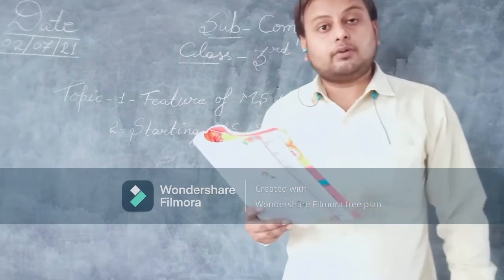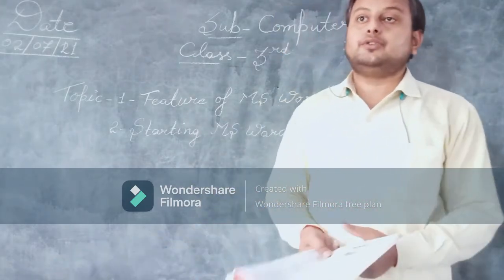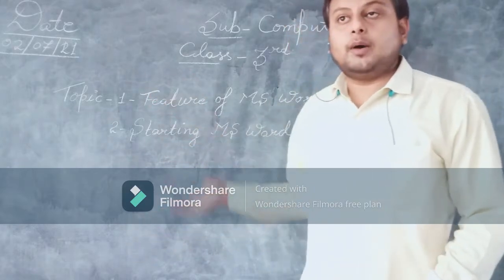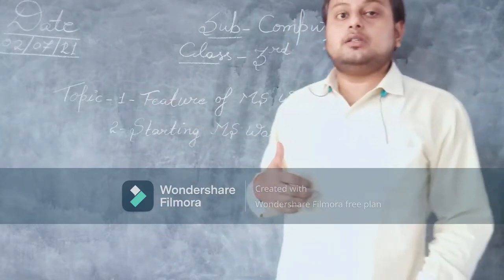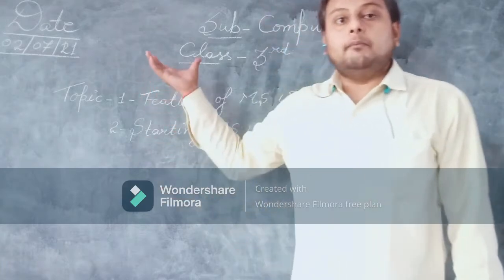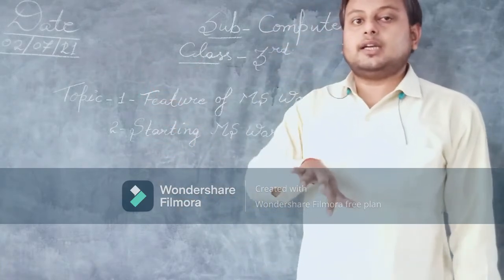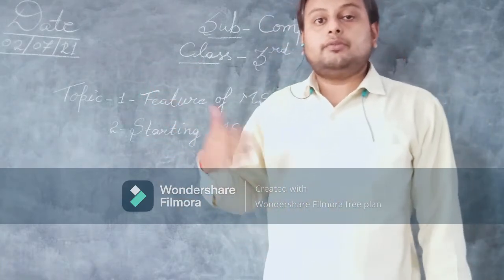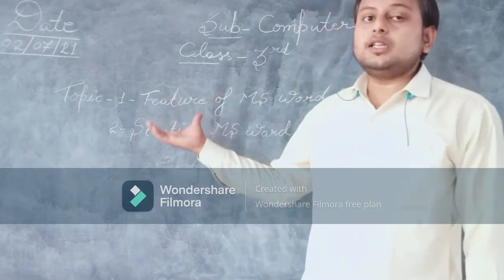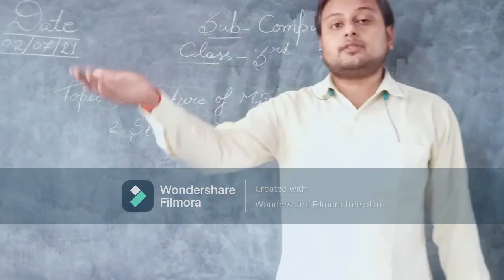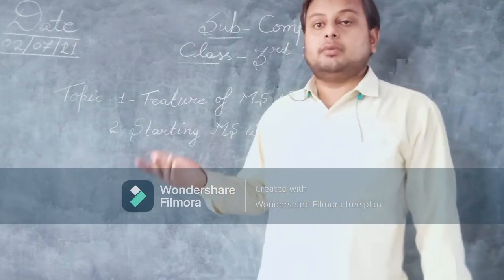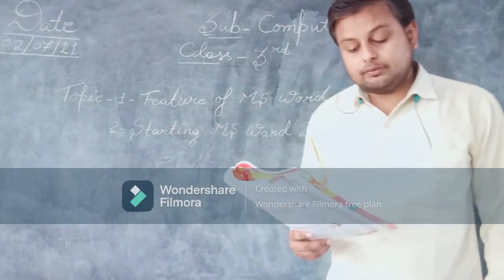Now save the text for future use. Save the text for future use means, suppose I will simply make a list of my friends and their mobile numbers and their addresses, and I will simply want to use them in the future. And what should I do? I will simply make a list in MS Word so that I can just simply save it. In my future use, I can just simply open that list on my next birthday, and after that I will simply call them all and they will enjoy that birthday party. Okay, so this is a future use.